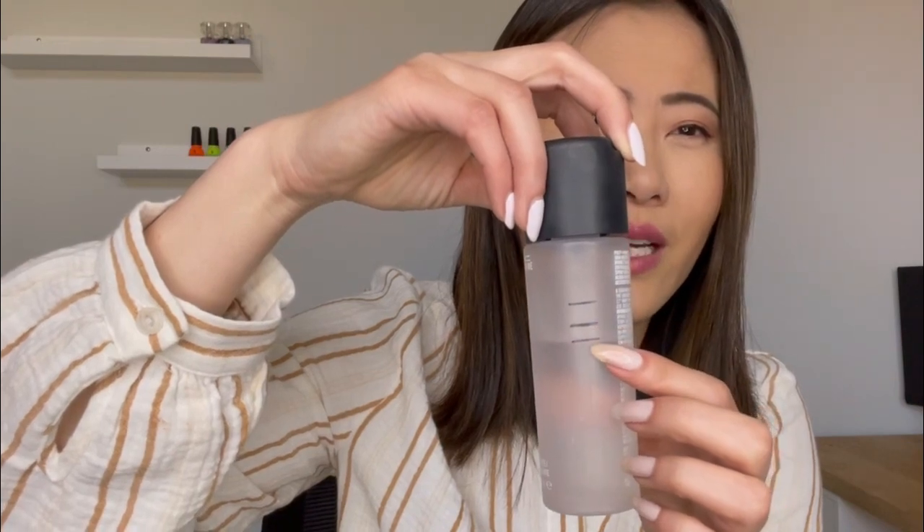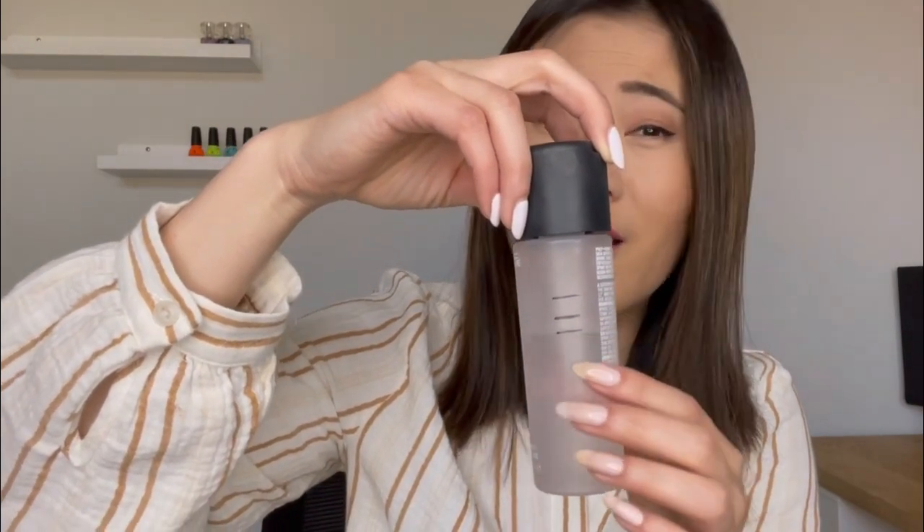I also have a setting spray from MAC — the good old Fix Plus setting spray. I started up here; you can see the marks, that's my last update, and this is my current state. I am not even close to being finished with this bottle. But this is my last setting spray in my collection, so I'm really not in a rush to finish it. If I know I have to wear makeup and a mask for the majority of the day, I would definitely use this because it helps — I see less rub off on my mask at the end of the day. It helps the makeup stay on my face rather than getting onto my mask, so I'll continue to use it for that purpose.